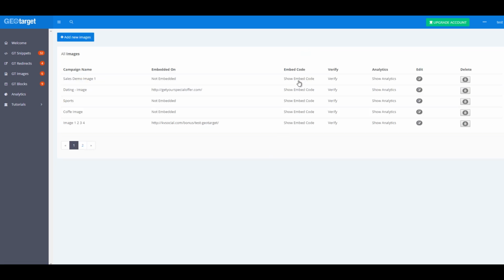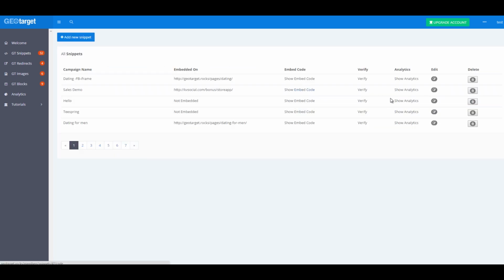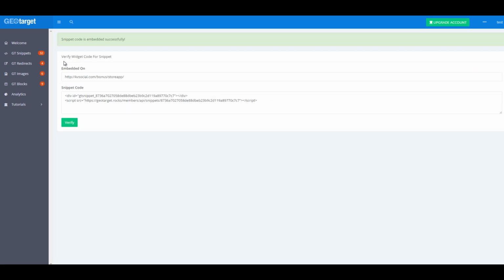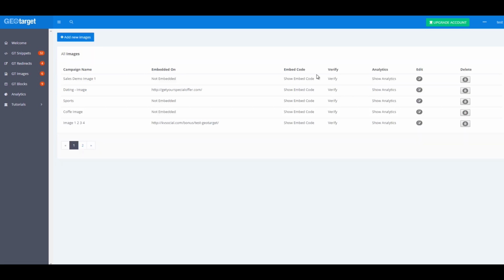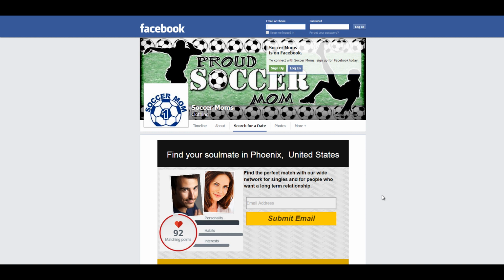It is created. The next thing I have to do is click on show embed code. Once I have this embed code, just like I did before, I will put it inside Optimize Press. Once it's done, I just need to go in and verify, and when I verify, you will see something like this. It will tell you that the snippet code, or in this case the image code, has been verified successfully, and you can now start running campaigns such as this and show them whatever you want and hyperlink it to whatever you want. It's a very easy to use web-based application, so you don't need to worry about anything. And like I told you, you can see the results right within Facebook by using something like this.